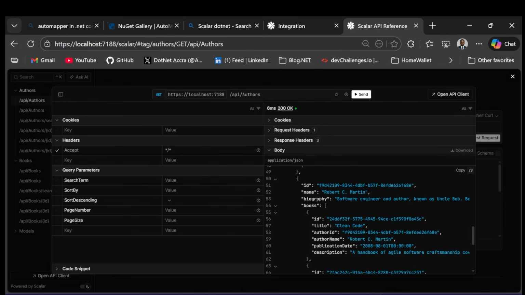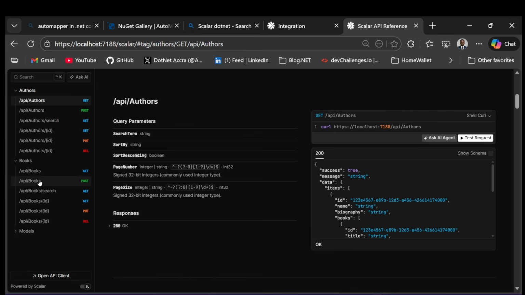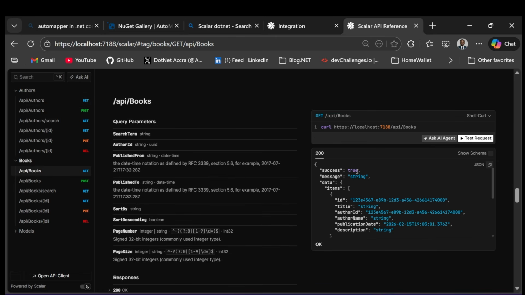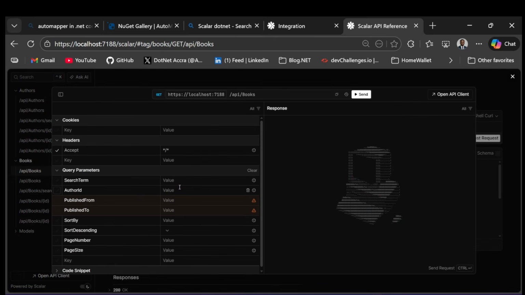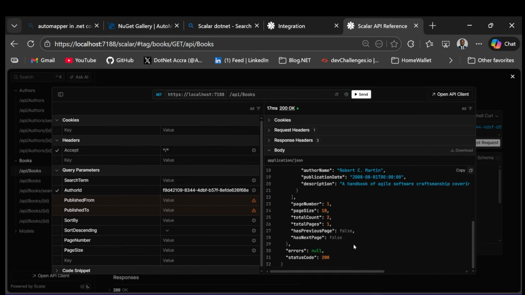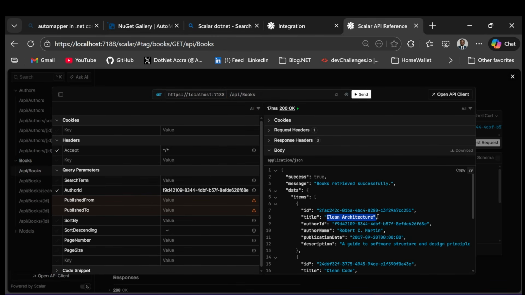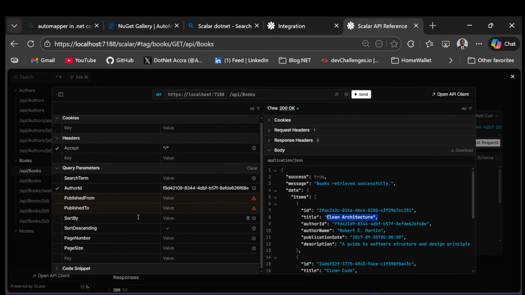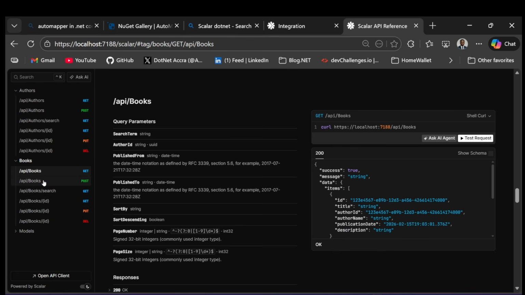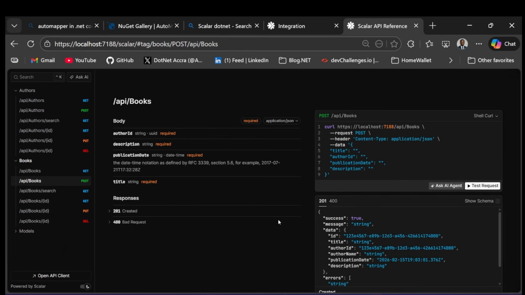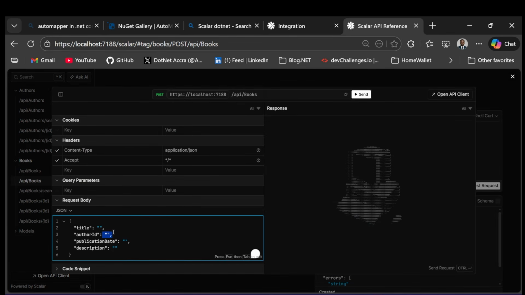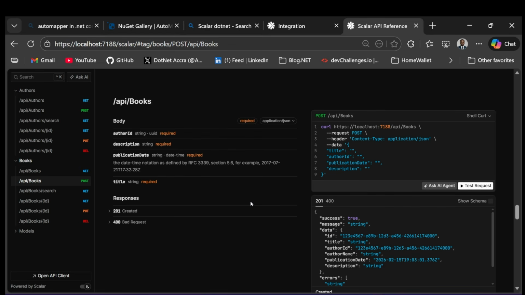So it means that all the things that we implemented, all of them are working. Right, so we're going to get this guy, and then there is a parameter here where we can put it in, and then we get this guy only, clean architect only, right here. So this is great, right? And it means that all our filtering and everything is working. So we can create book as well. If you want to create book, you put the book, and then you put the author ID and everything. So this is how we basically create an application.